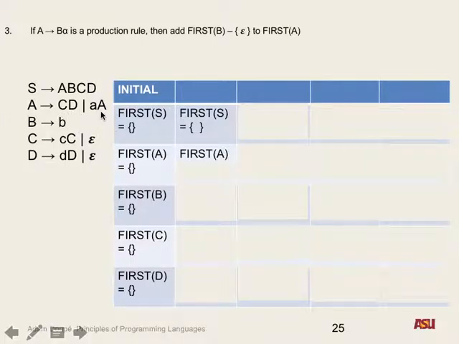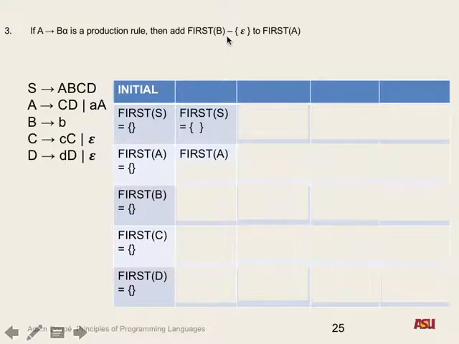Then I go to the next rule. Big A goes to little a, big A. So in that same square, you're now looking at big C and little a. But I just did C and D. So now you've looked at that, you're going to look at the other side of it. So I look at the other side and I say, okay, let's apply rule 3. What's the leftmost symbol? Little a.